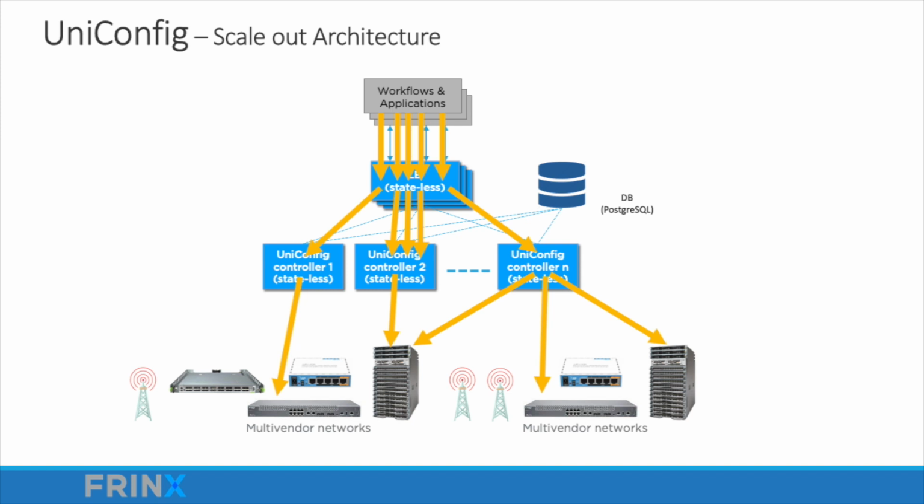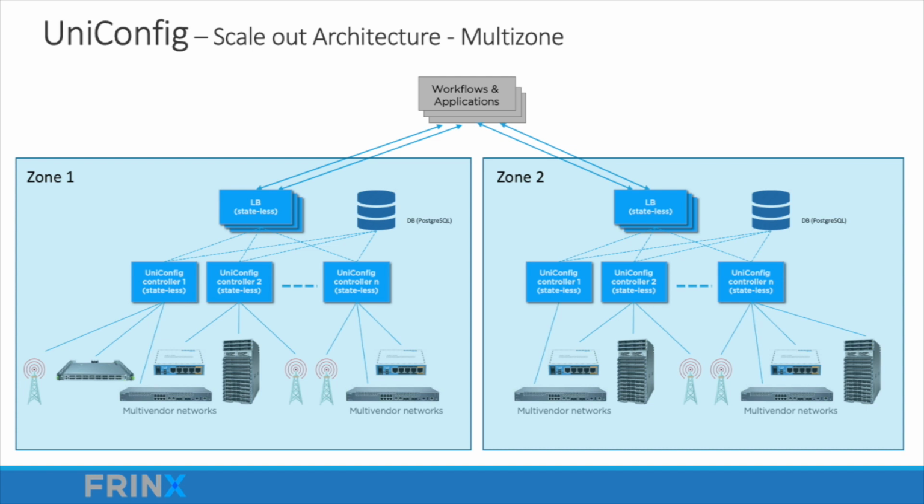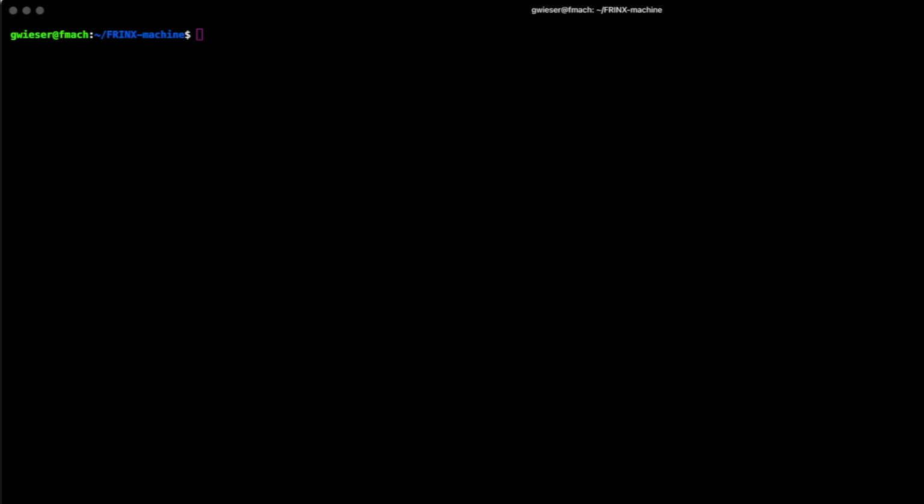load balanced again. In this release, we also introduced the concept of zones. So not only do we support clusters and multiple controllers, load balancing across multiple controllers within a cluster, but also we support multiple of those cluster zones. And that gives you the ability to talk to different groups of devices in your network, maybe CPEs, maybe core devices, aggregation devices.